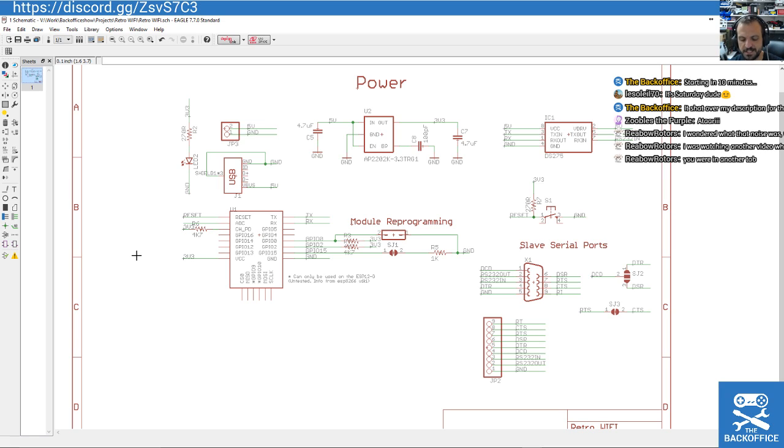If I'm going the double-sided route and have to get this made outside, then I'm just going to add way more ports and add more eventual things on there. So a little bit of background there.